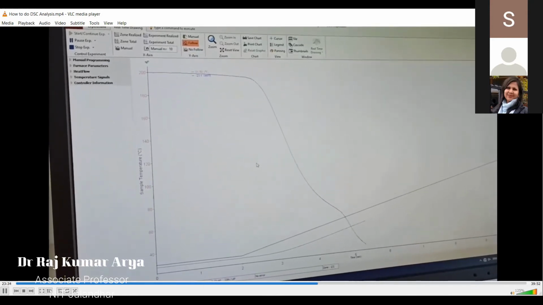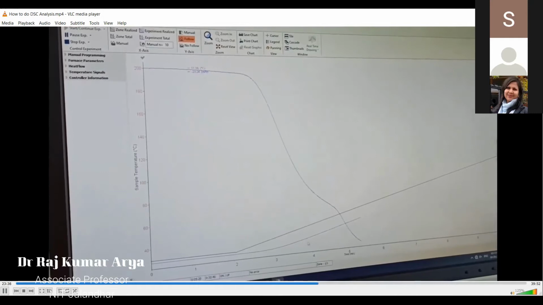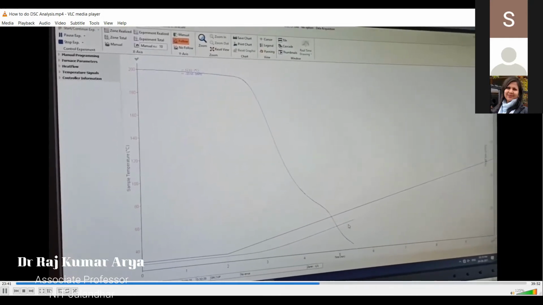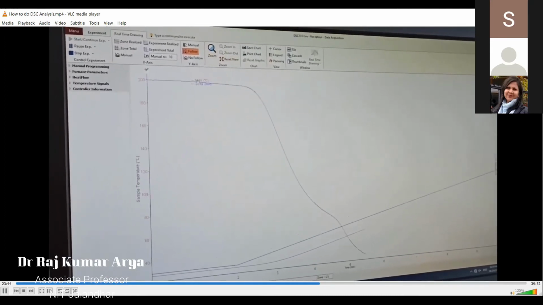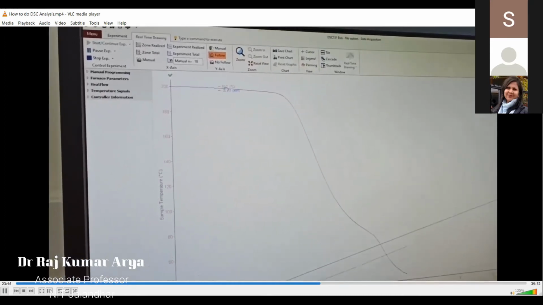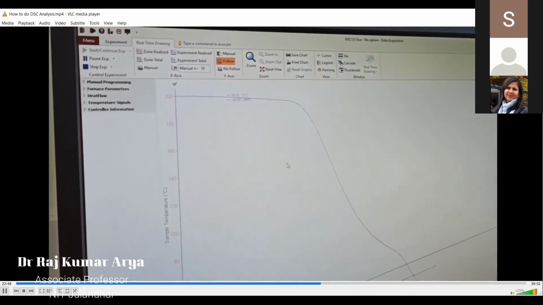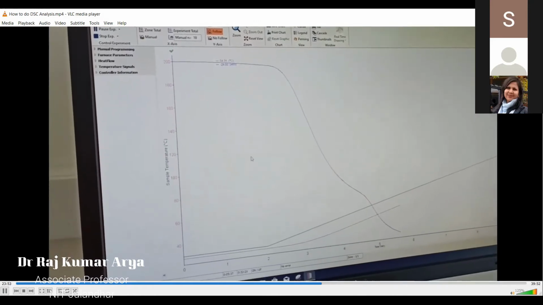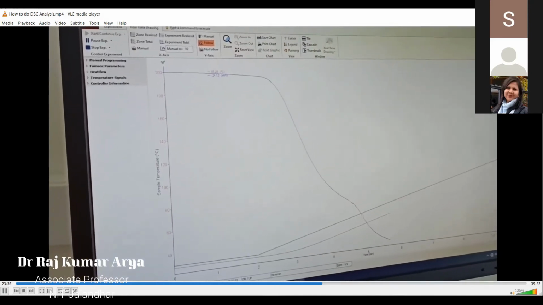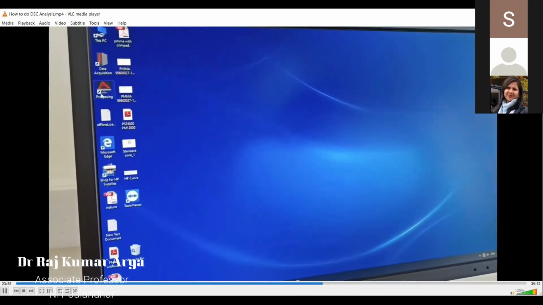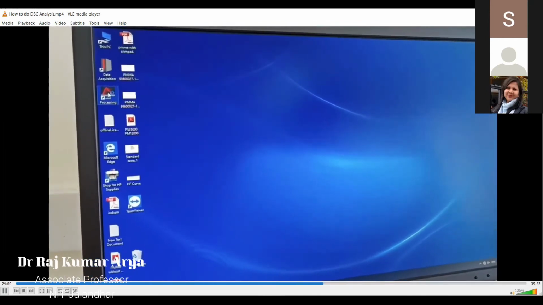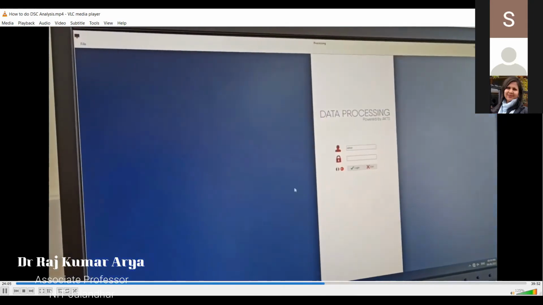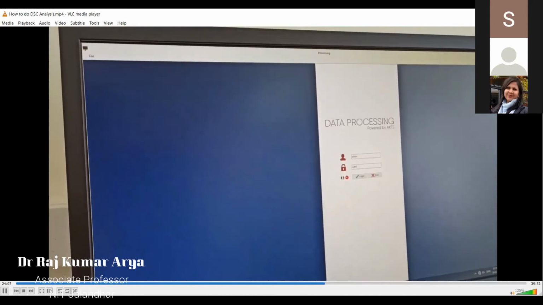So you will see that your experiment is going on here. You can see how your sample temperature is going. Now you can see the sample temperature has reached 53 degrees Celsius. In the meantime, in the background, you can do your sample analysis or treatment in the beginning, so you can minimize this window, and then you can go for this data processing. So here this would need your.